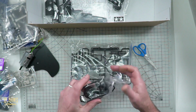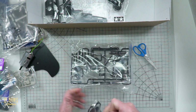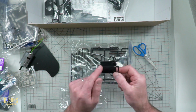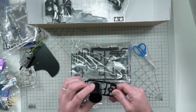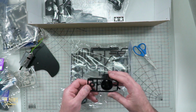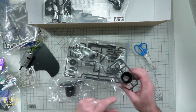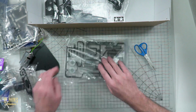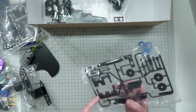Looking further into the box, here we've got these big wheels. And you can see these F1 wheels, they're very much, like I said, being the foam, you literally just use double-sided tape on the wheel and squeeze the foam over it, and that is enough to hold it in all but the most serious racing conditions. We've got a little cover plate here to cover over the thrust race for the ball diff. So it's a ball diff model, this one. Got some wheel discs, bearing places. We've got a battery system.